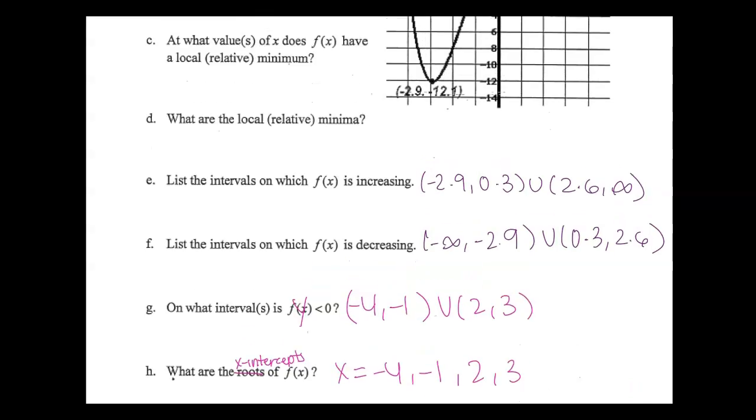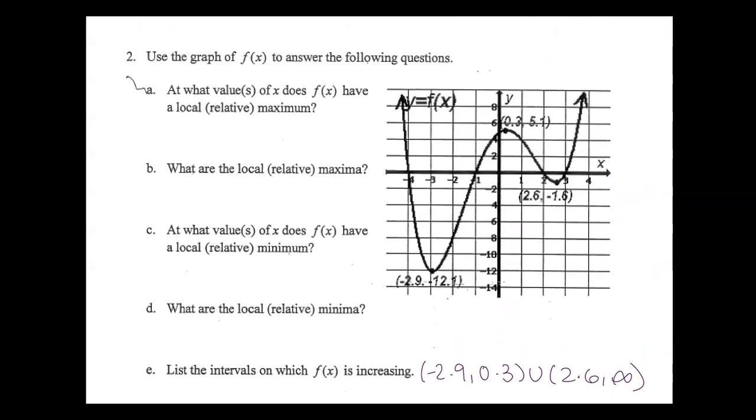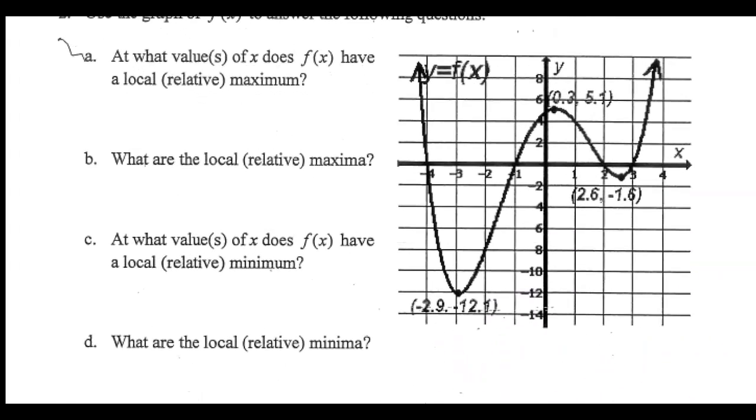The last thing that I'm going to look at is letters A through D. On letters A through D, it's kind of like you're looking in a picture frame. It's like you took this picture, oh, that's so cute, my friends are in it, and you crop out the people you don't like. The only thing you want to look at is what's inside of this box, the inside of this little picture frame. So for the local minimum and maximum, sometimes there will be 1, sometimes there will be 2, sometimes there will be more than 2.